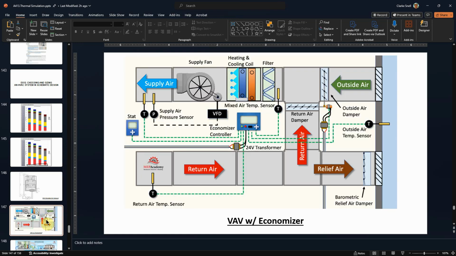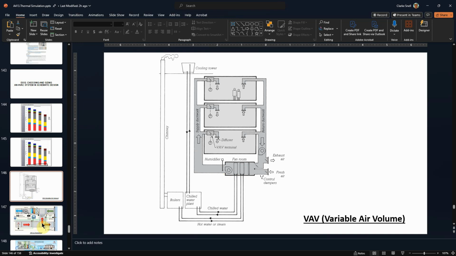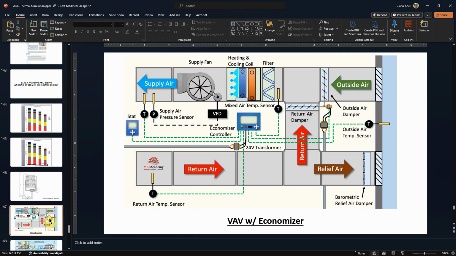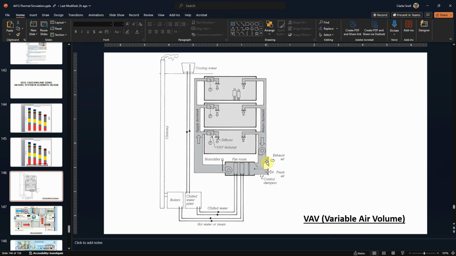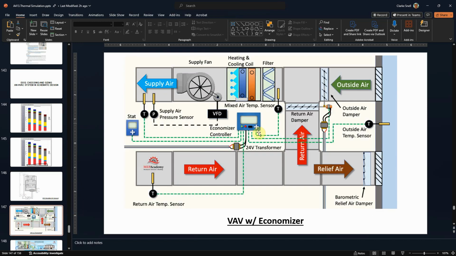If we then add to that, this is a close-up of this box here. Here's our outside air coming in, the fresh air.